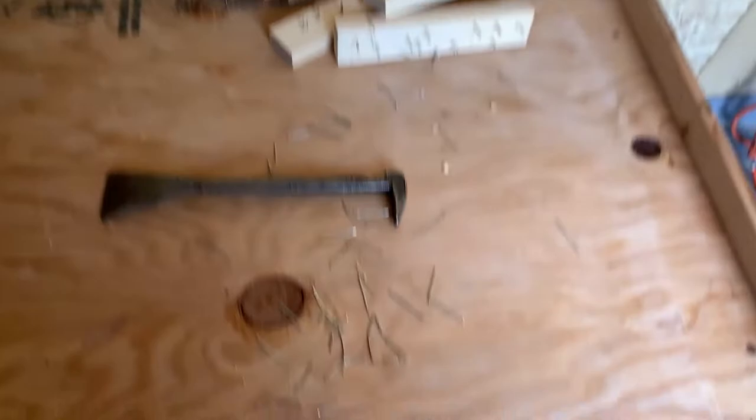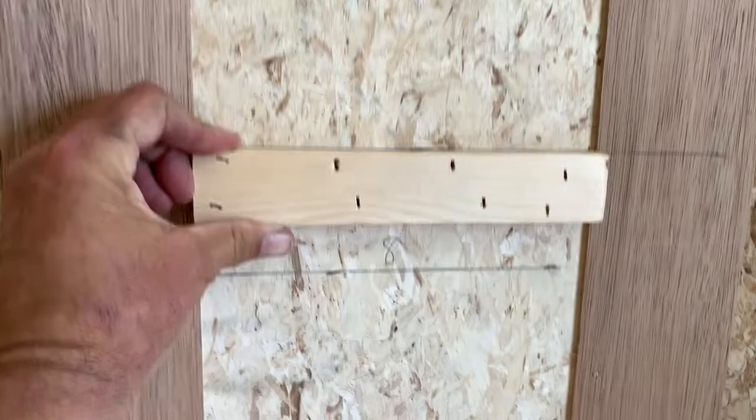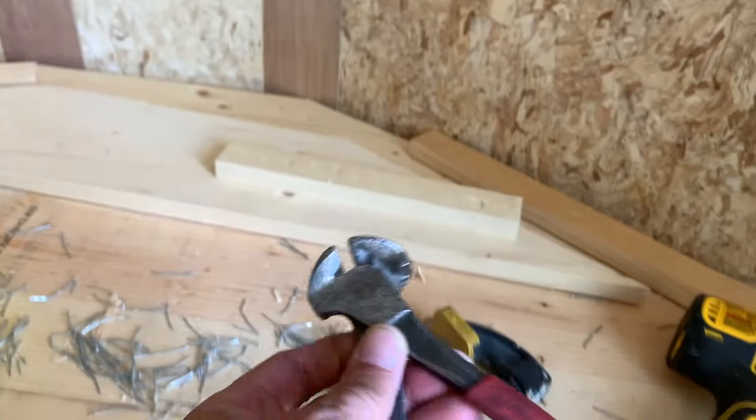So I spent some time pulling staples out of some of this wood to reuse it. And I put in a scribe line at 20 inches. So the top of my ledger board will go there, which will be the bottom of the shelf. Took a little while to pull out all those staples. They don't like to come out. This is a good tool for pulling staples and nails. I like that tool.